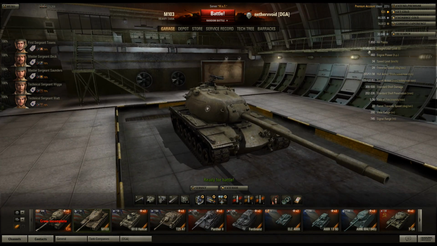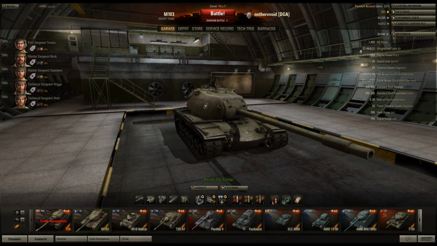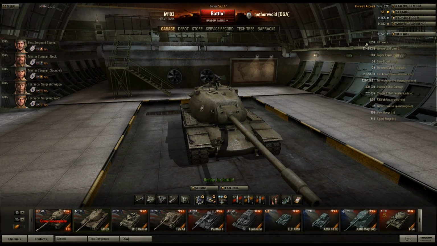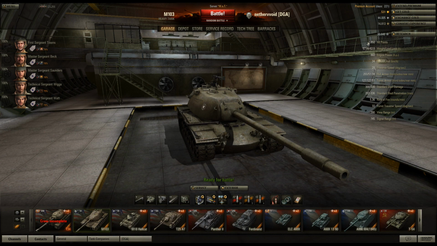Let's look at some stats for this thing. 850 hit points. A little bit higher than middle of the pack. The Germans are coming in at about 1950, 1920 for E75. And then the American tank here, and then the Russians have about 1800 or so, and the French has 1750. So it doesn't really matter. 100 points here or there is not going to really matter when you get it to this level. But it does have a little bit higher than average hit points.